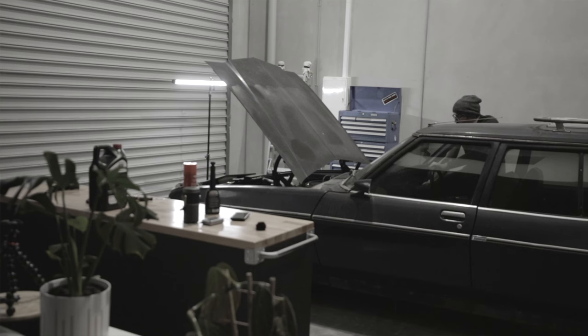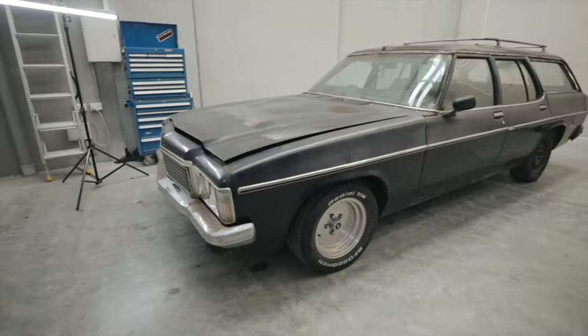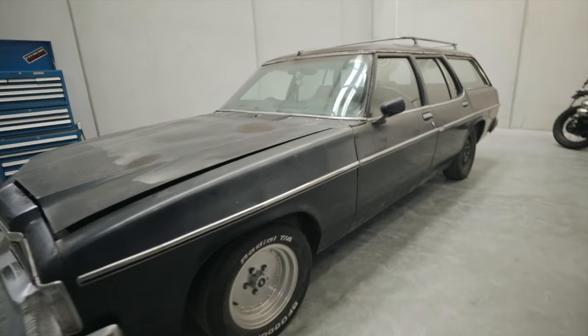The battery died, so last night I tried cranking it over just to see if it would get going. But the battery just died, so I had that on charge overnight. It's a 1978 HZ Kingswood. Let's take a look. Now, obviously, she's a bit of a fixer-upper.